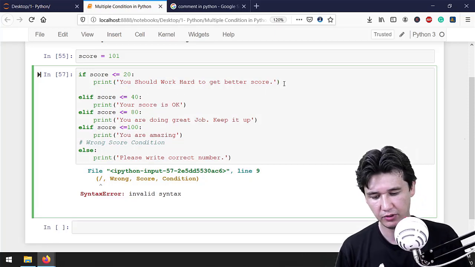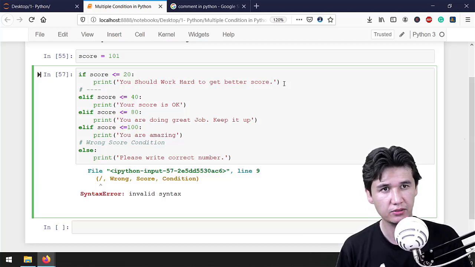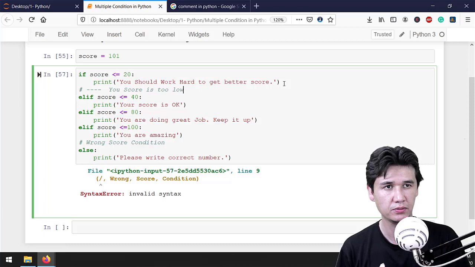For example, if I'm going to give a comment here, we are going to write your score is too low, and here we have the condition.